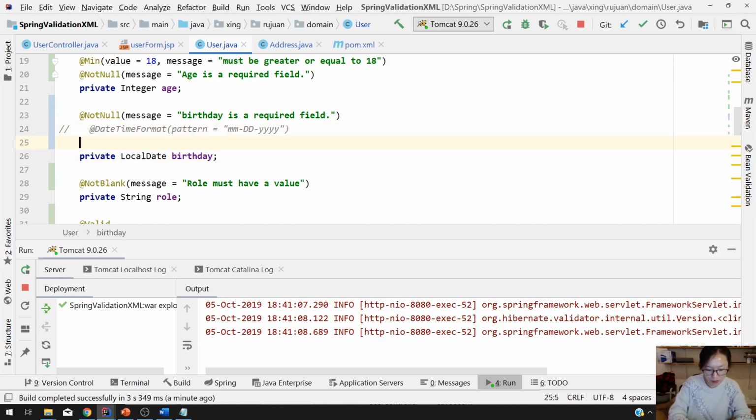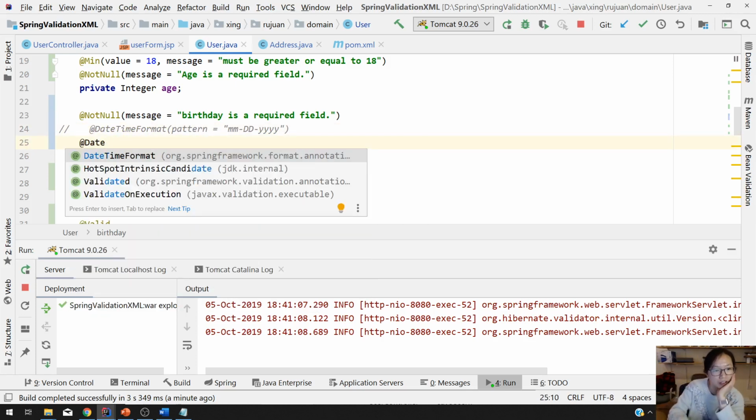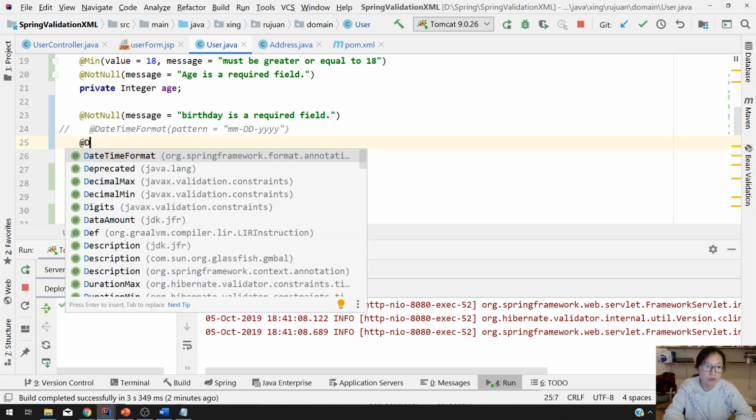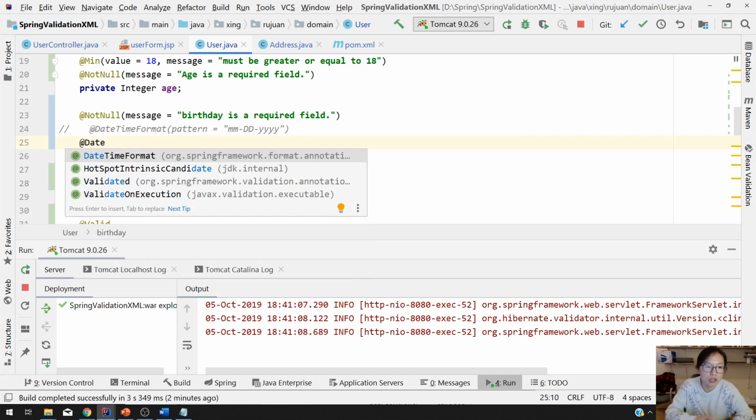So here I cannot use DateTimeFormat. I have to use, let me see, a date formatter. Hibernate doesn't have a date formatter for this, so we cannot use LocalDate here. You would have to create your own formatter.